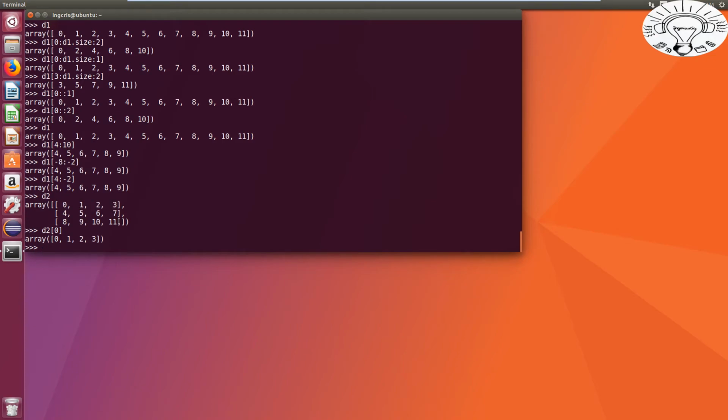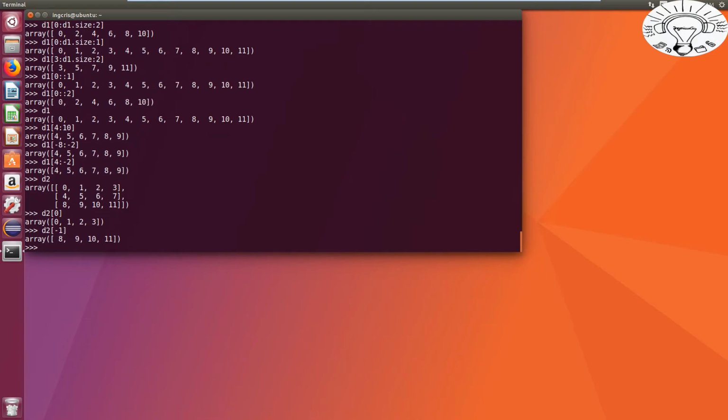In a similar way, this last one, if I call d2 minus 1, it will give me the array at this location. It will extract exactly this array because it has that index. So as we can see, extracting at the index location minus 1 gives me this.